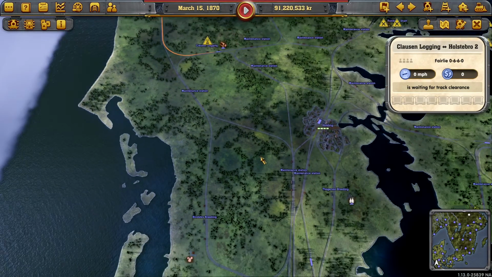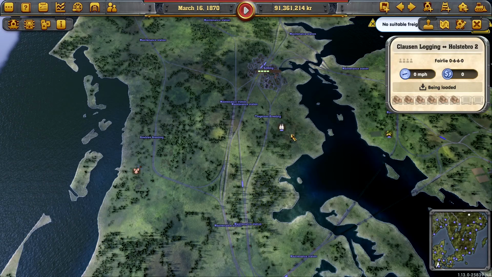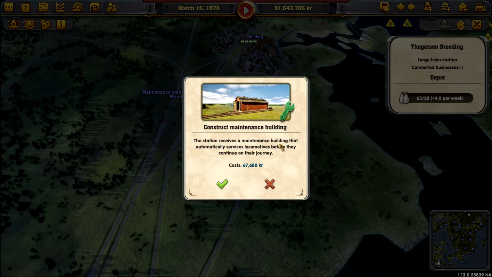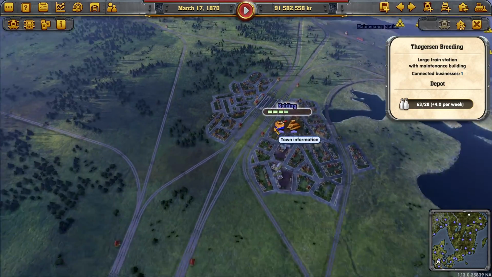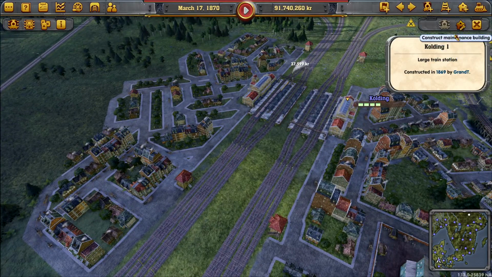Done. Where else can we go? Have we upgraded these? Yes, we have. We're going to need lots of milk delivered. Do we have that one? We do need to do this as well, don't we? I might not have done it on the logging camp either. Do you have one? You do not.